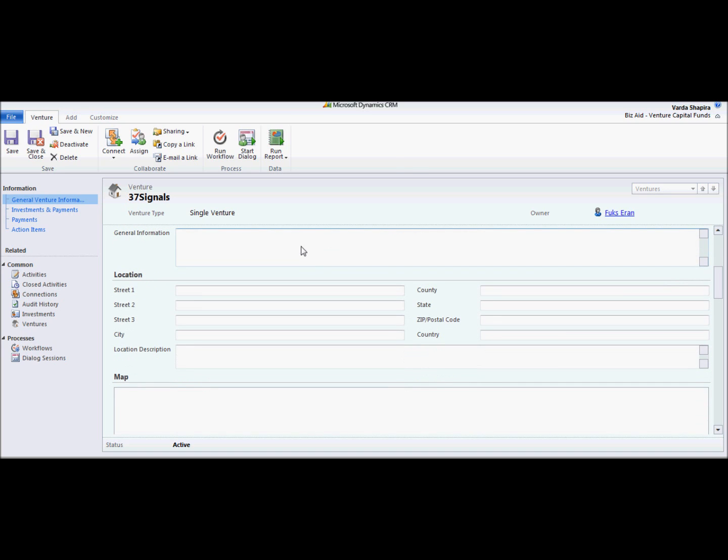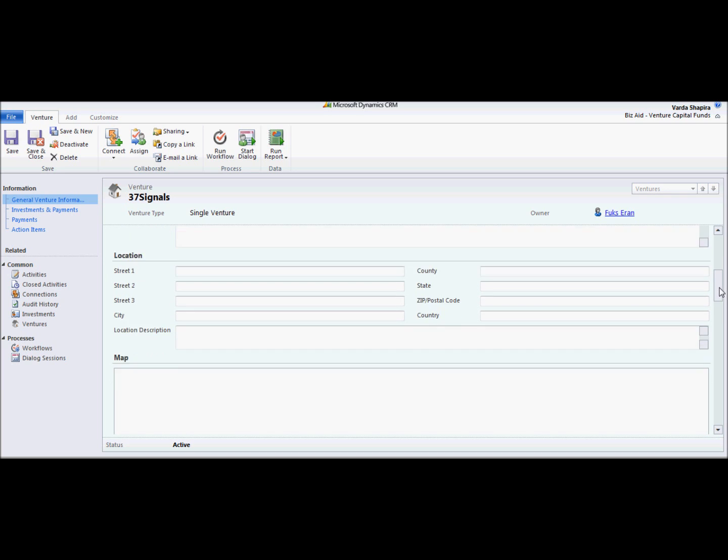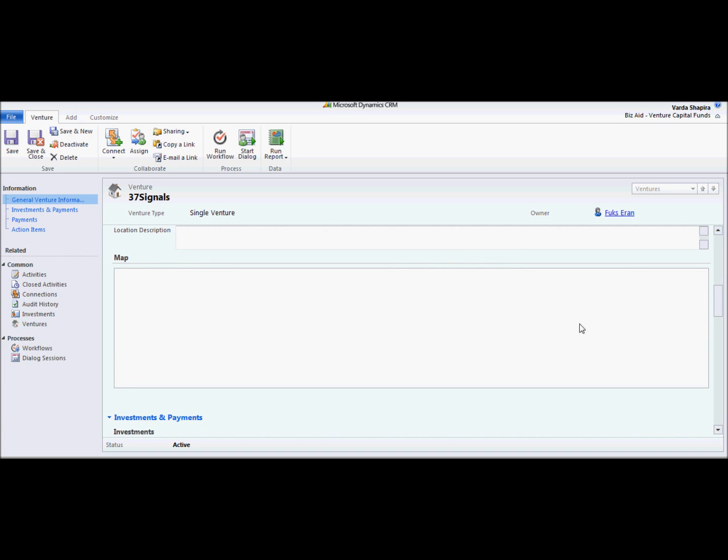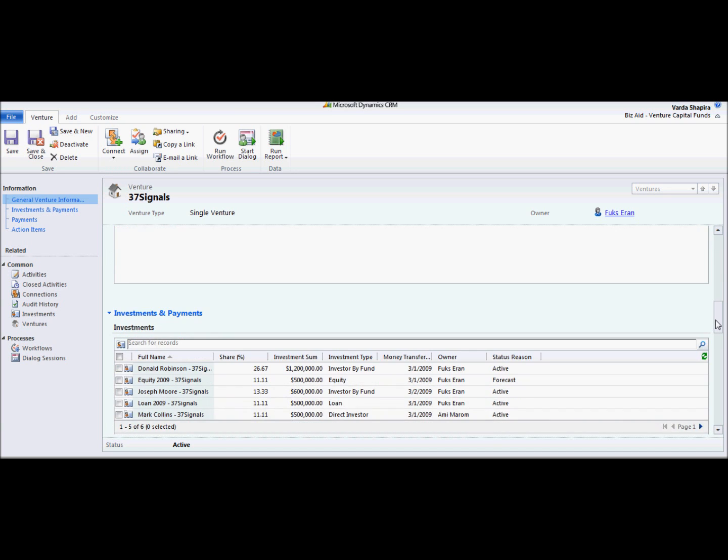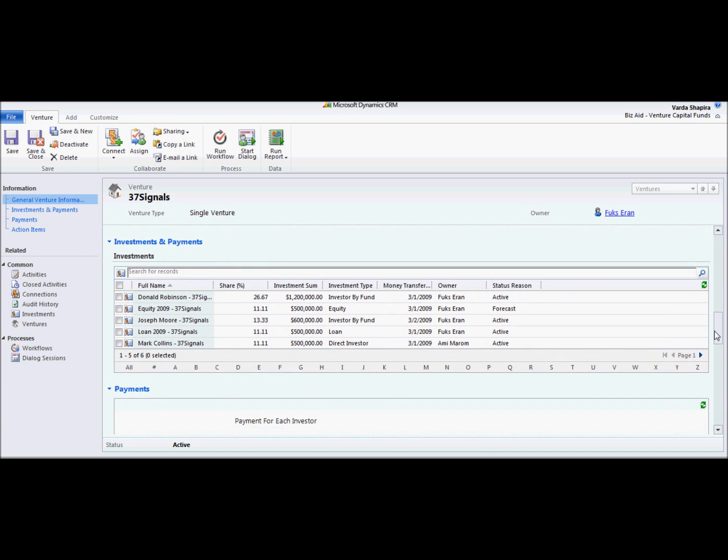We can enter here general information, a free text description, and if we enter an address, for example for a real estate project, then we will see the Google map here. Here we can see the investments and payments of this project.